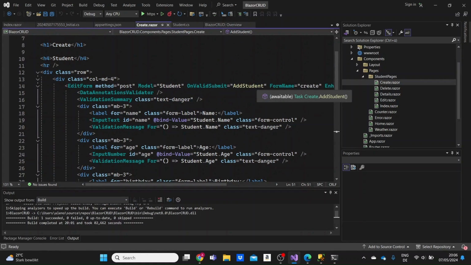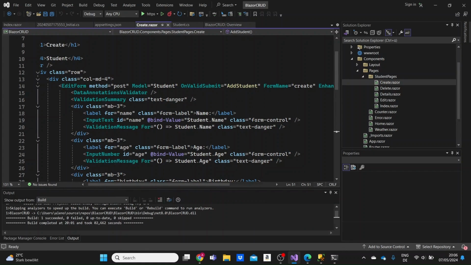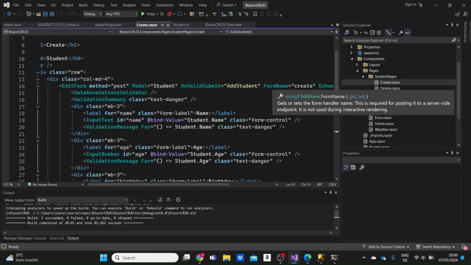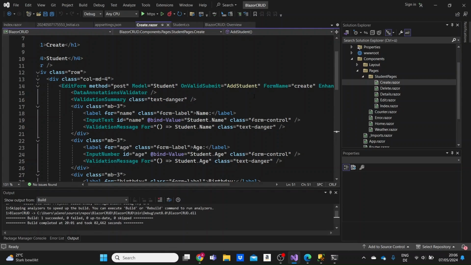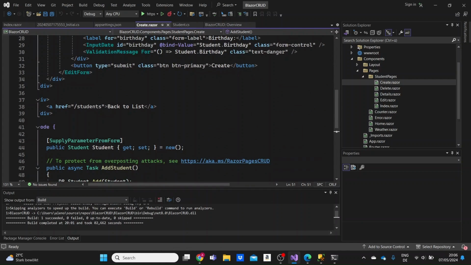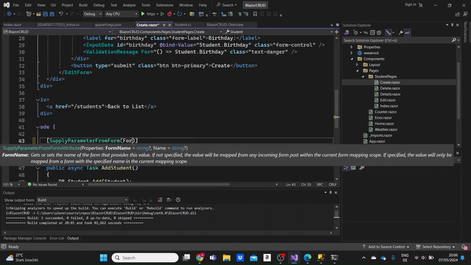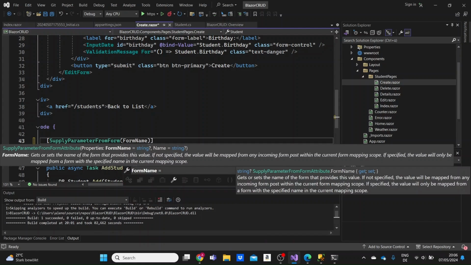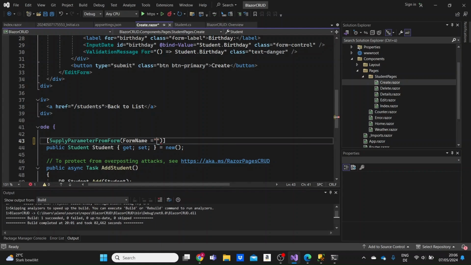One last thing is the form name was specified to be Create here, using this FormName attribute, and this is necessary in cases where we have multiple forms in our page, and when we have a property below here, we can specify the form name inside this property so that the data of each specific form will be bound to the correct property.